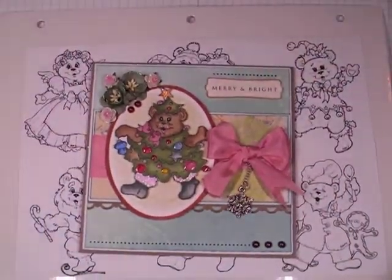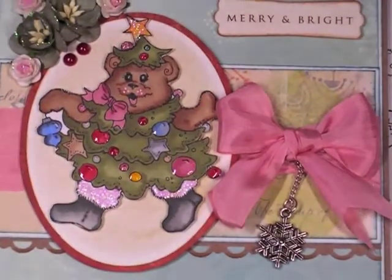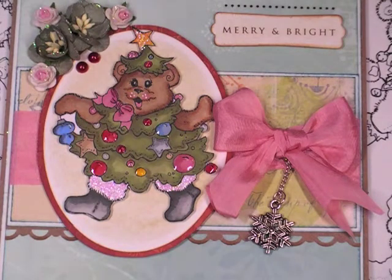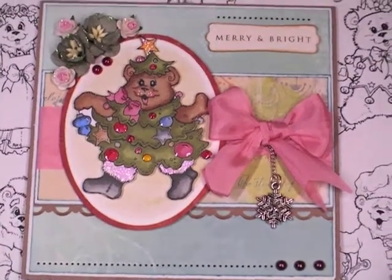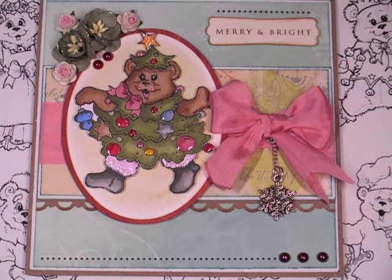Della, the owner of Eye Break for Stamps, has just started as of last week having a deal of the week. She features quite a few different stamps at 40% off just for that week. And she let me know that you can also use my discount code to save an additional 10% off, so you essentially get 50% off the retail price. There's a really cute fall half sheet — one of my favorites for autumn — that's perfect for Thanksgiving, so just wanted to mention that if it's still on the deal of the week.